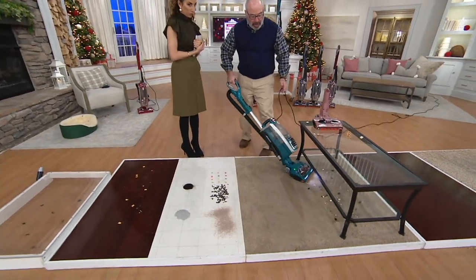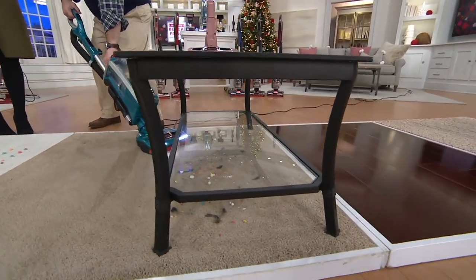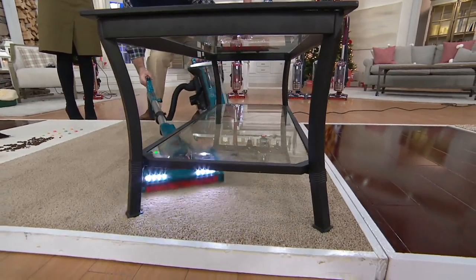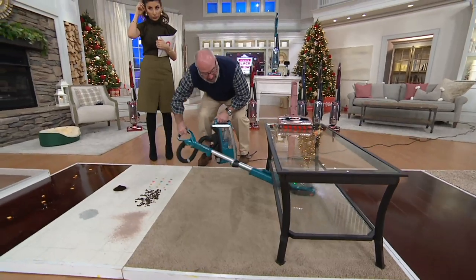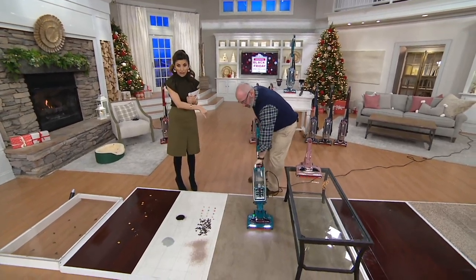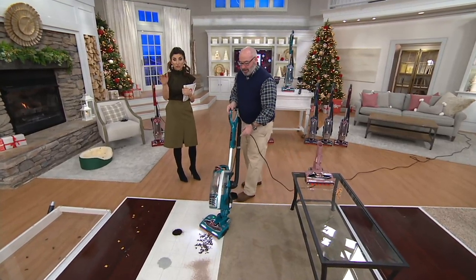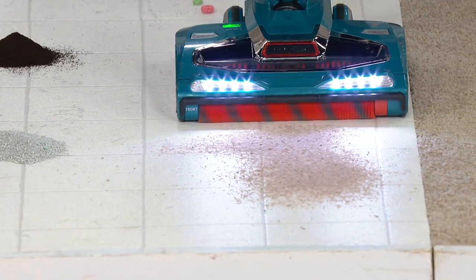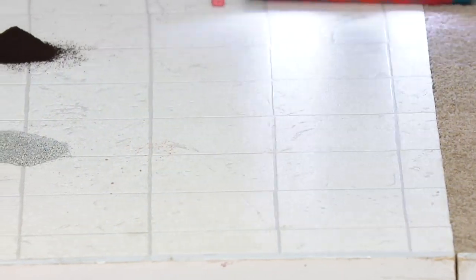Watch now — I don't want to lift any furniture. I'm simply going to press the lift away button and now I'm getting all the way underneath that, effortlessly cleaning those areas that normally you'd never get a vacuum underneath unless you actually lifted and moved the furniture. Then you literally just pop it right back on in place and you're good to go. From the kitchen to the bathroom, you name it — with the free shipping and feature price, this is worth every penny. This is my vacuum — the one I use every day for life's messes and the heavy duty deep clean days.